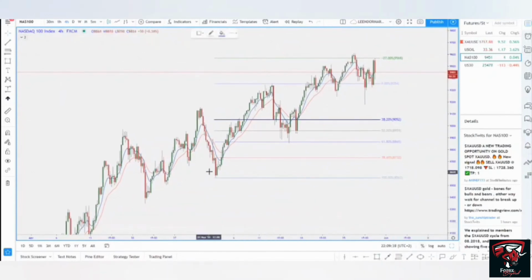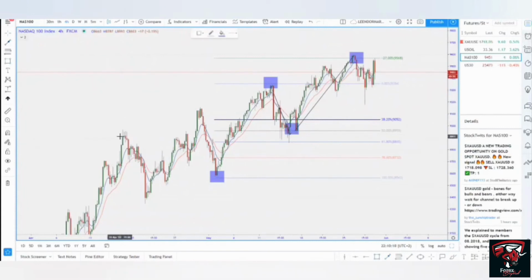Look at that. Point A, point B, point C, sorry. Do you have our point C there? Point C and point D. So we would have traded that C to D leg, but with experience, you can actually even trade that B to C leg, waiting to see what level do you have.